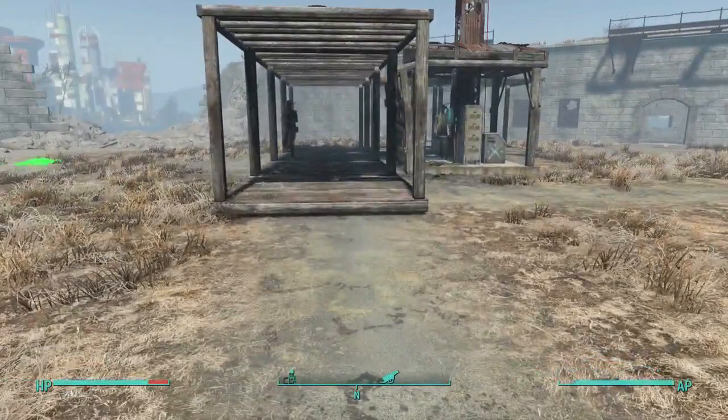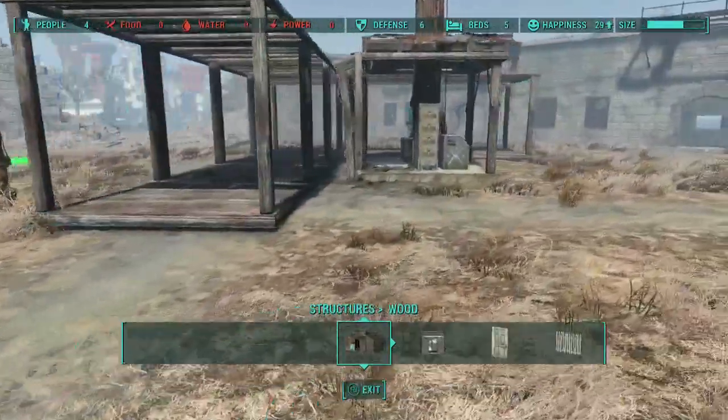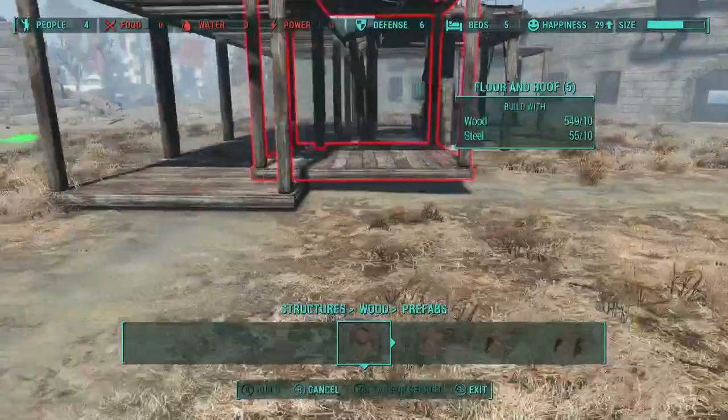Oh, we failed. Oh, what a shame. Okay, so let's get back into building mode. And how many people do we have here? We have 4 people. We're going to need to change that.